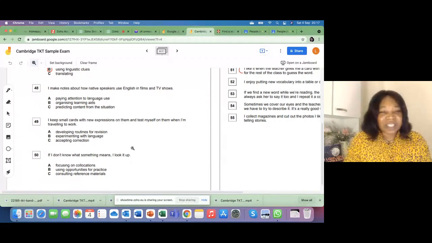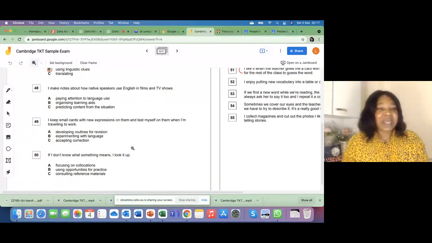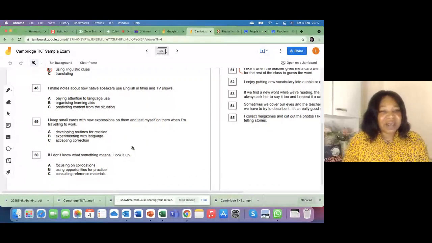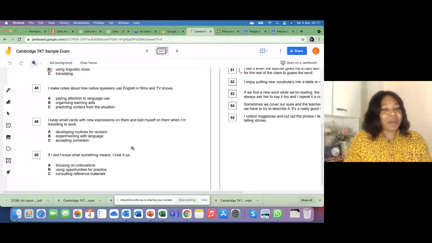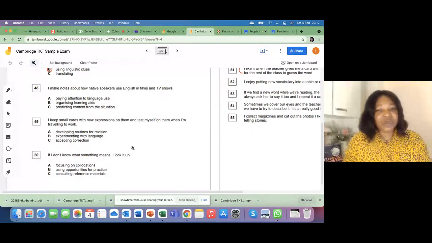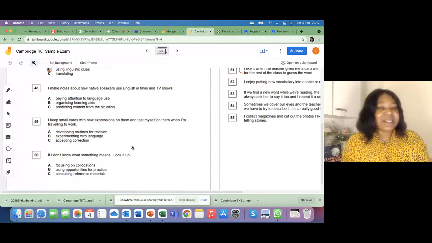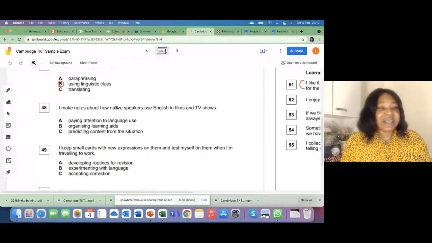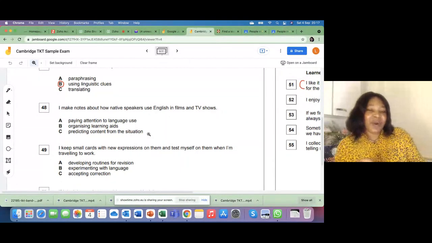So, what is the strategy? Are they paying attention to the language use? That's A. B, are they organizing learning aids? Or C, predicting content from the situation? "I make notes about how native speakers use English in films and TV shows." So, when a learner is making notes, what are they doing?